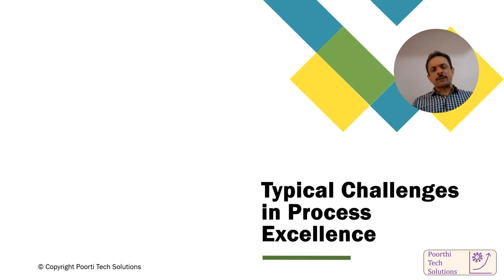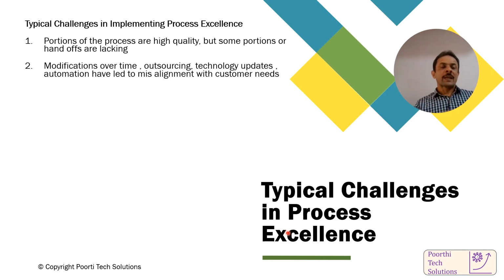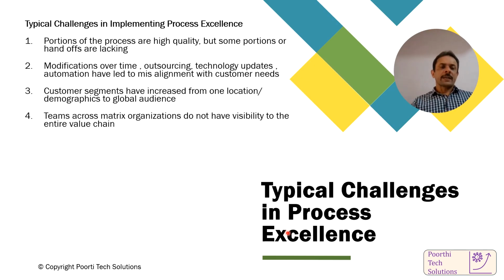So some of the typical challenges that we see in process excellence. If you see a process, some portions of the process are high quality, but some others are lacking. So we need to look at and target those. Modifications over time, outsourcing, technology updates, and automation have led to misalignment with some of the customer needs. Customer segments have increased from one location or demographic to a global audience, and teams across matrix organizations do not have visibility to the entire value chain.